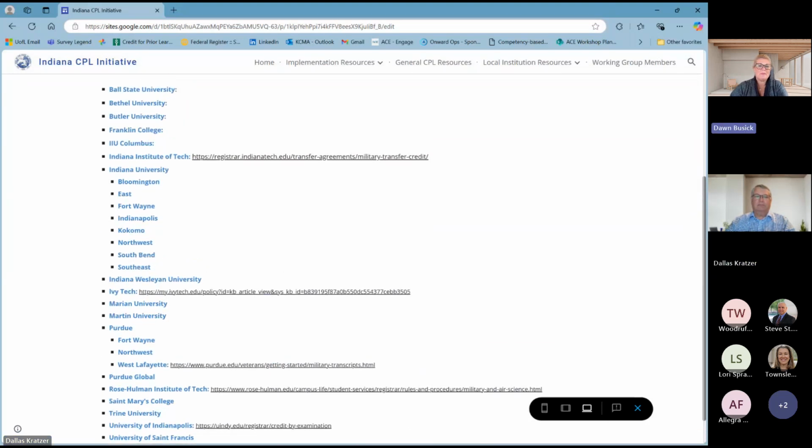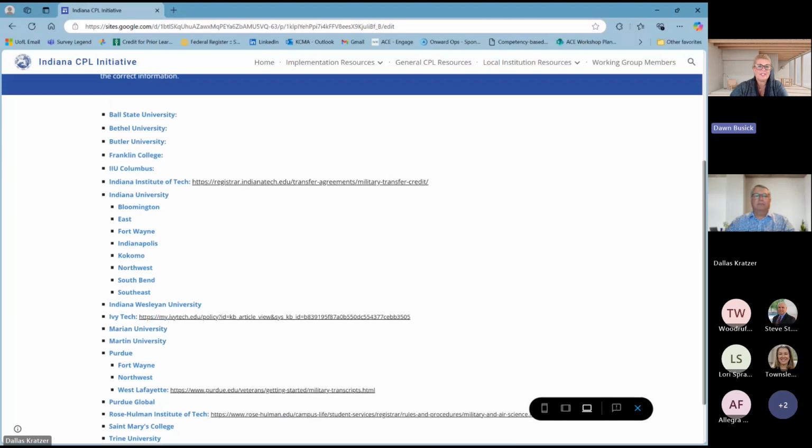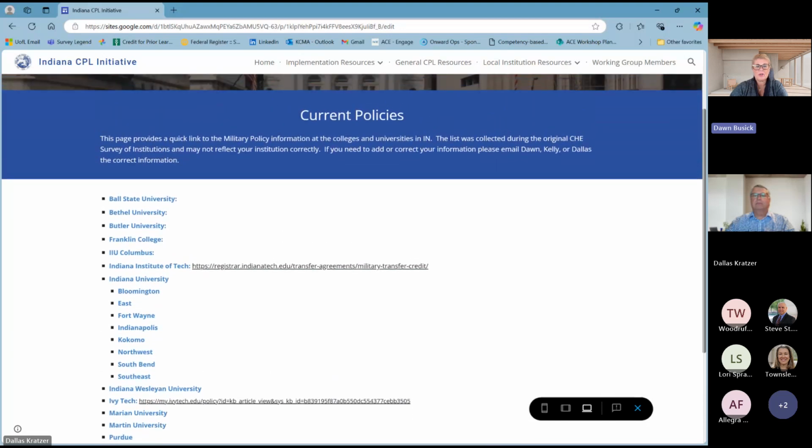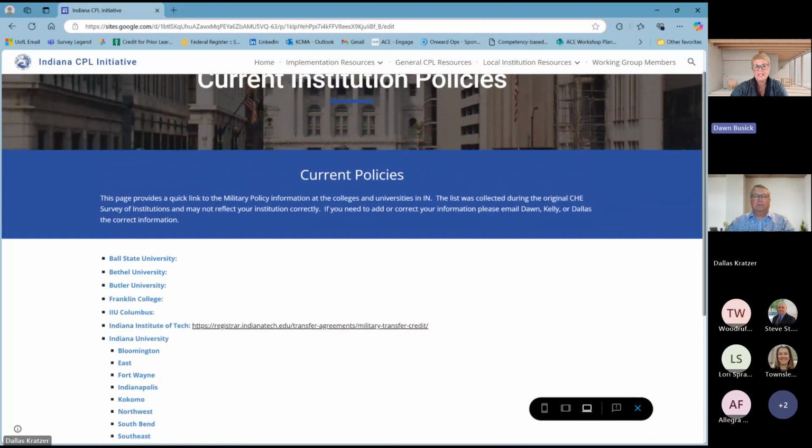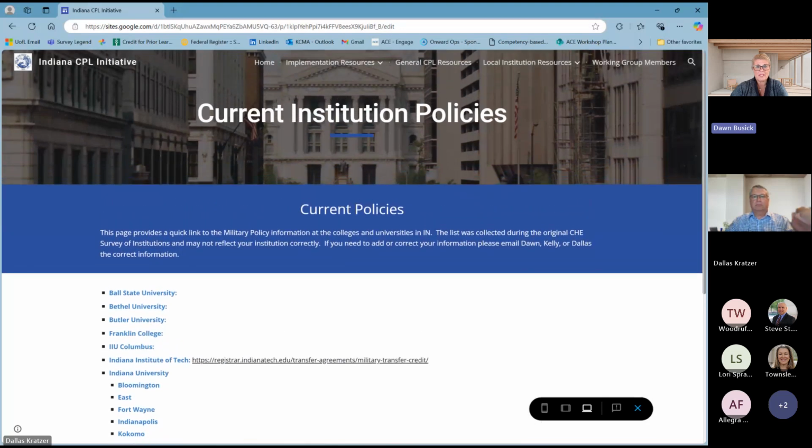Sure. So these hyperlinks of these institutions and their policies are those that all participated actively in the assessment survey of where we benchmark currently what is going on with military credit for prior learning. And that was the assessment that was done this past summer in June. Many of you did provide links, but we found the links to your policies were broken.